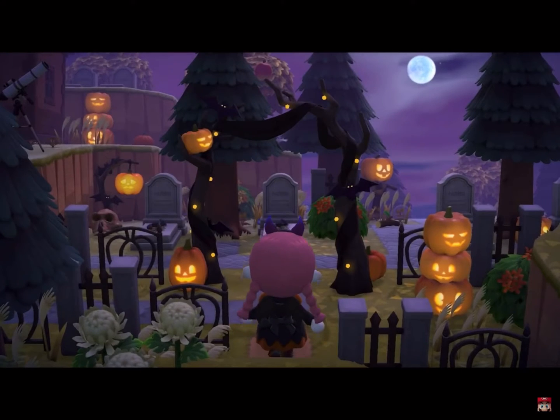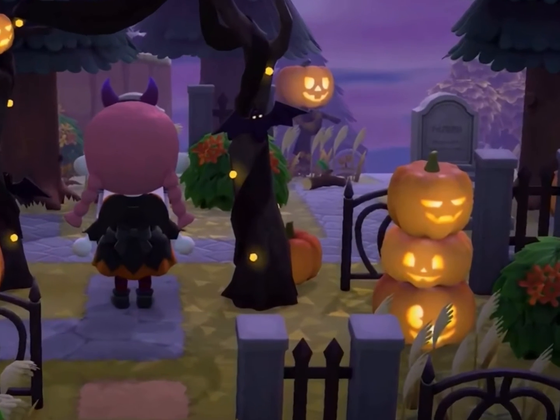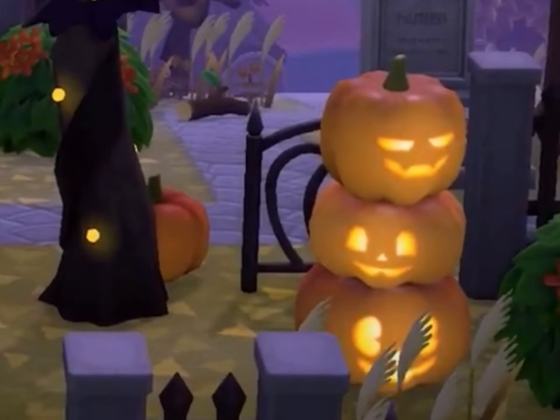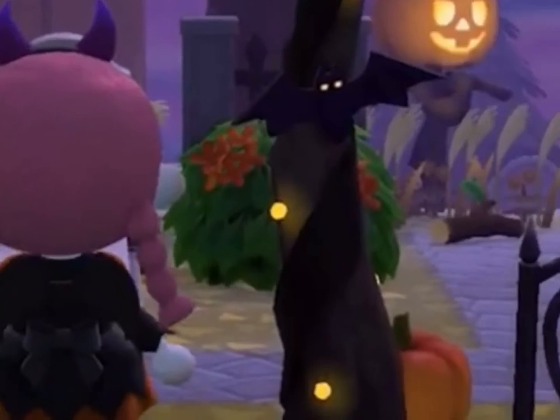So the trailer starts off with this Animal Crossing character walking down in this very spooky area, and we're going to go over some of the items in this area. First we have some of these stacked pumpkin jack-o'-lanterns, and there's 2 in this picture. There's one on that mountain up there, and then there's one very clearly on the ground.